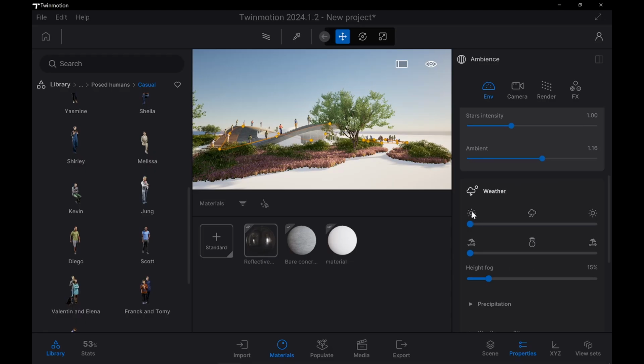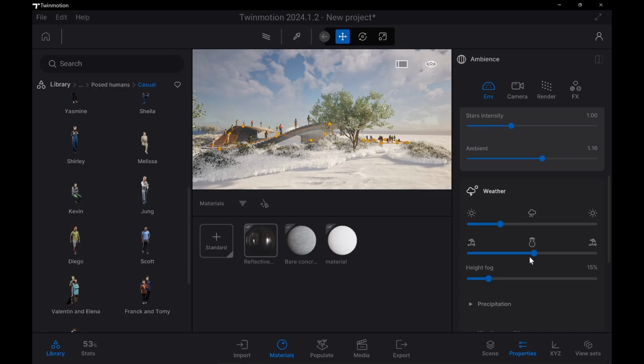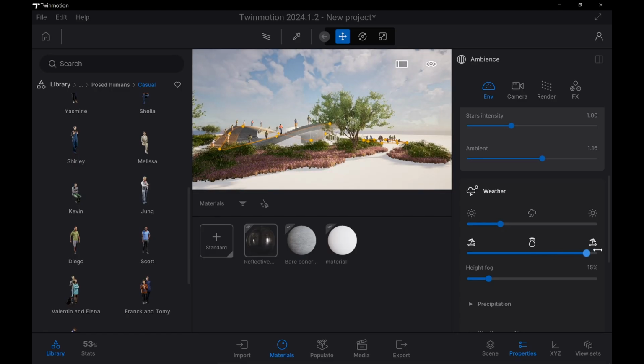And then weather, right? The three that you have here, this is like if you want it from sunny, clear sky, to cloudy, you see? This is how you control the clouds, right? To like raining, you see? Back to the sun, you see? And then the middle ones are the seasons, right? If you want like summer, that's winter, but like autumn, depending on the vegetation you use, some vegetations have autumn effects and others don't, right? Winter, right? And then back to spring and autumn.